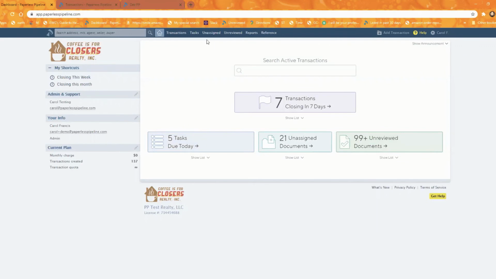We've gotten some feedback about these two little numbers that were up top that showed you how many unassigned docs or unreviewed docs existed at any given time. And I just want to give you a bit of a history about those two numbers. Again, we've had quite a bit of feedback about where those numbers are, and we feel you. But again, to give you a bit of history, those numbers existed back when we started Pipeline. We started it over 10 years ago.